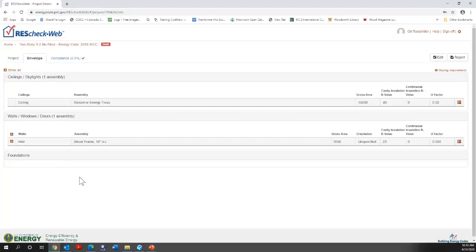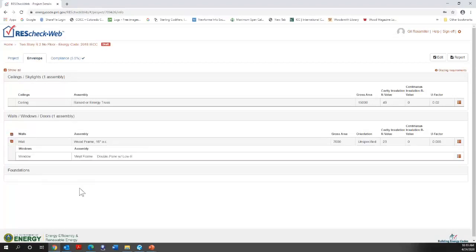And so in this particular case, we've got ceilings, yes, and I've got walls. And I just threw in ceilings and walls just to show you that, well, number one, what do we got for walls? Well, let's see. So it looks like I put in some windows. So I clicked on that, and when we look at the report here, you'll see that. And so this building has no floor, but it passed by 5%, 5.5%.